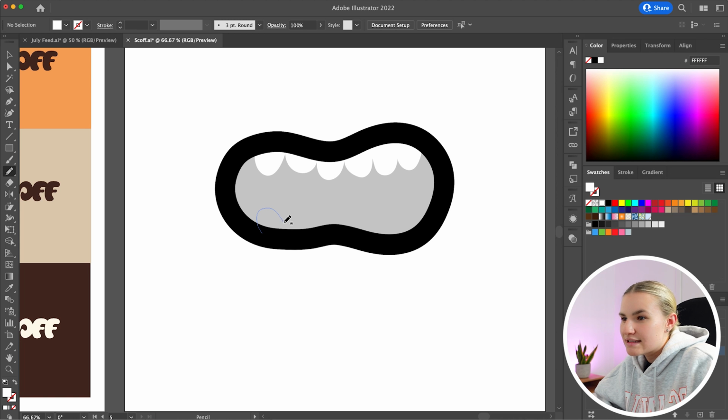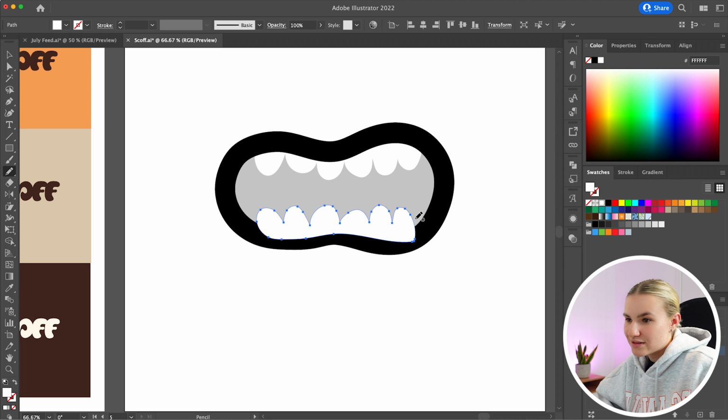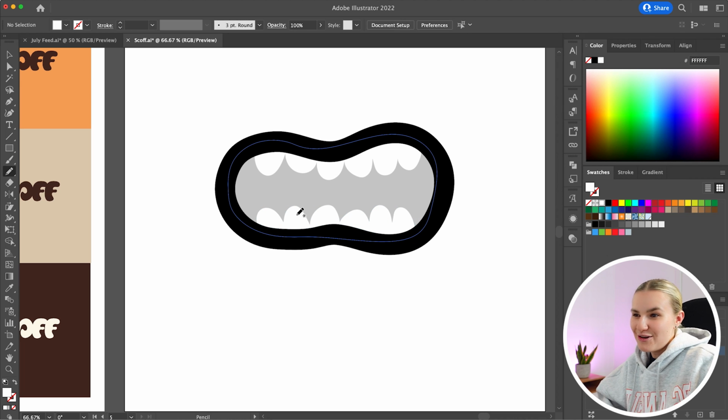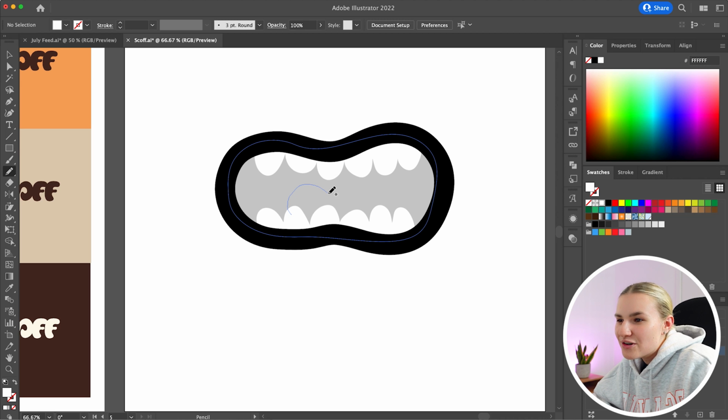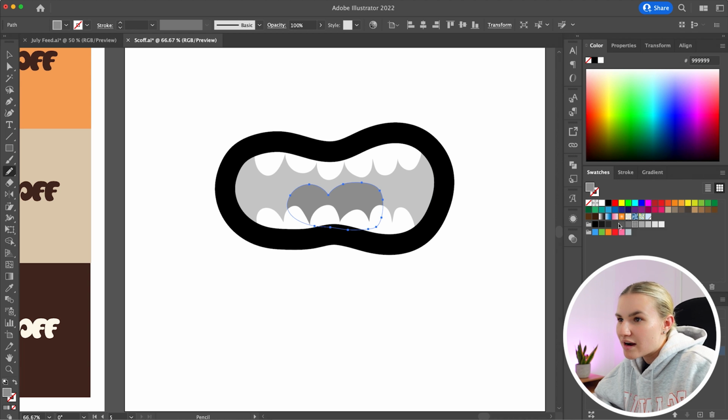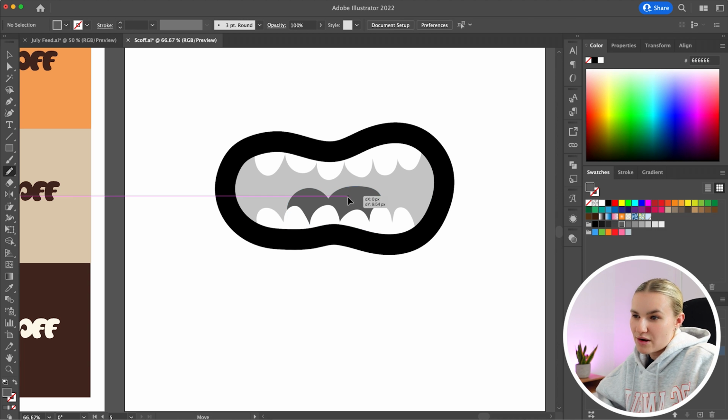We're going to do the exact same for the bottom set. I'm just making sure that these are similar to the top set. We'll join this back up and then we will send that to the back. And that looks quite cool, to be honest. Okay, so I want to just add some depth in here. So we could put a tongue in here and change this color to something darker and send this behind the teeth. That works quite well.